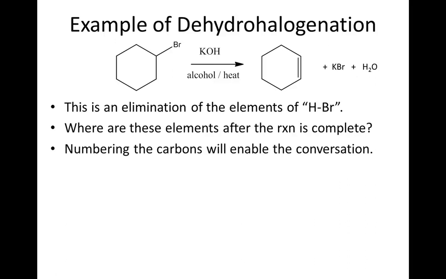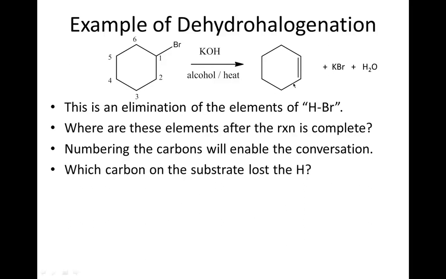And let's talk about that now a little more obviously by numbering the carbons on this ring. I've just numbered them starting at the carbon that has the bromine on it, because if we needed to, probably that's where we'd start. It doesn't really matter. We just want to know where things are on the ring. And so the next question is, okay, where did the hydrogen come from? And you're making a double bond, and so the idea here is that you're taking the hydrogen and the bromine off of adjacent carbons. So if you look over here, carbon number 6 and carbon number 2 are both adjacent to the carbon that has the bromine on it.